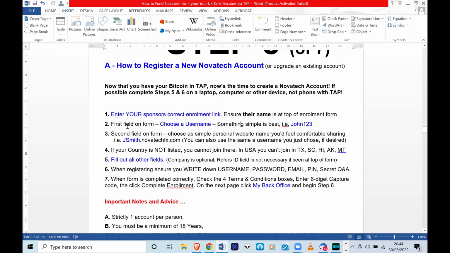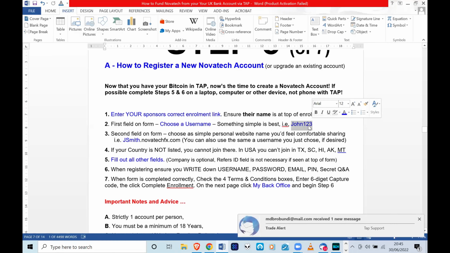Then the first two fields you're presented with: choose a username in the first field, something simple like John123. In the second field, they're asking if you want a personal website. I've honestly never really used that website, like jsmith.novatechfx.com. You could actually just use your username there, and they do allow that. Or use something else you'd feel comfortable sharing.